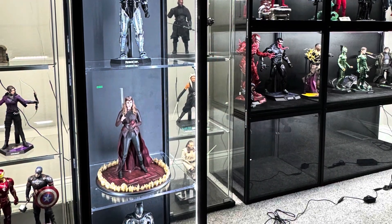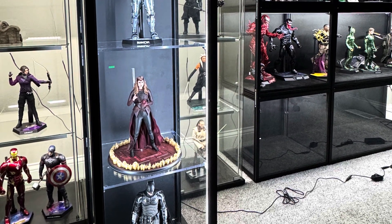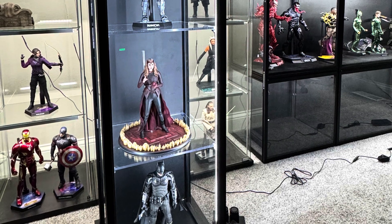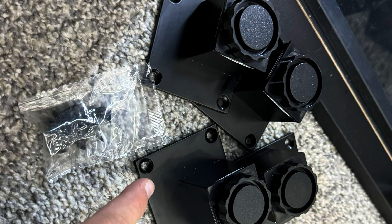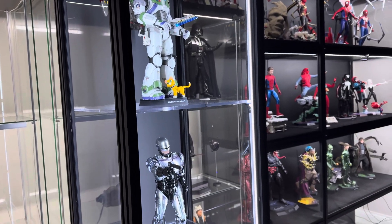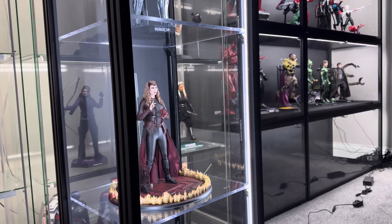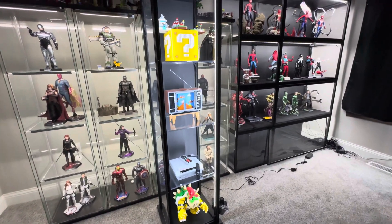Things I love: the lighting and how you can switch from high to low light. There's so much space even with equally-spaced shelves, and you can switch it up to fit a quarter scale, taller Lego sets, or whatever you have. You can add feet to make the case four inches taller than the Detox — super clean. For the price, it comes with lighting and from a great company. Brian is a great guy and if you need anything he'll be there for you. Maji Space is giving us more product and it's awesome.